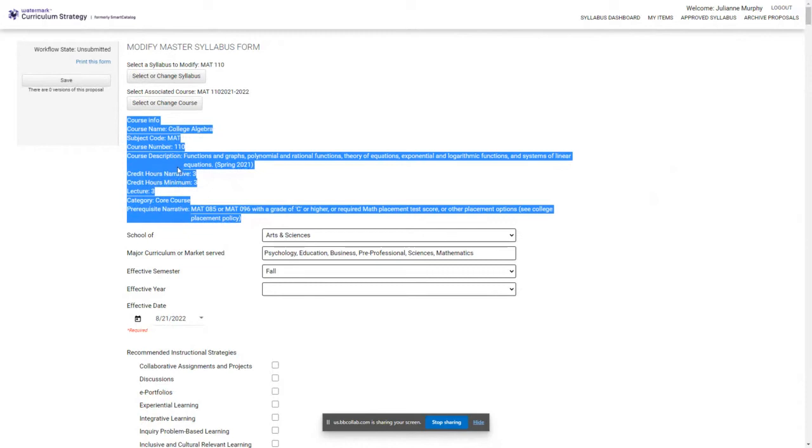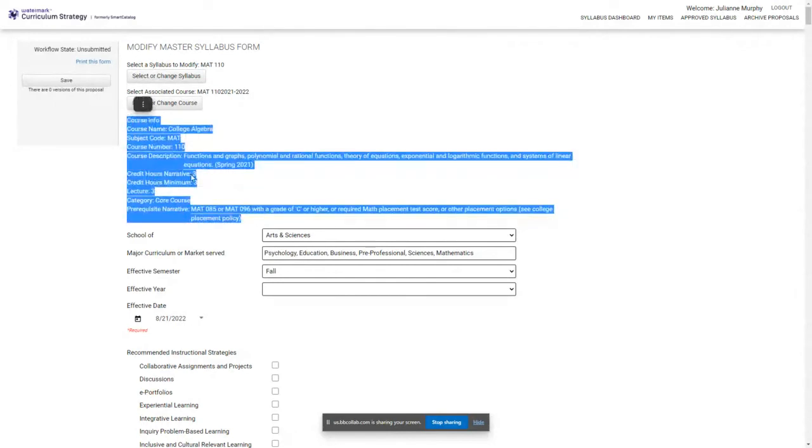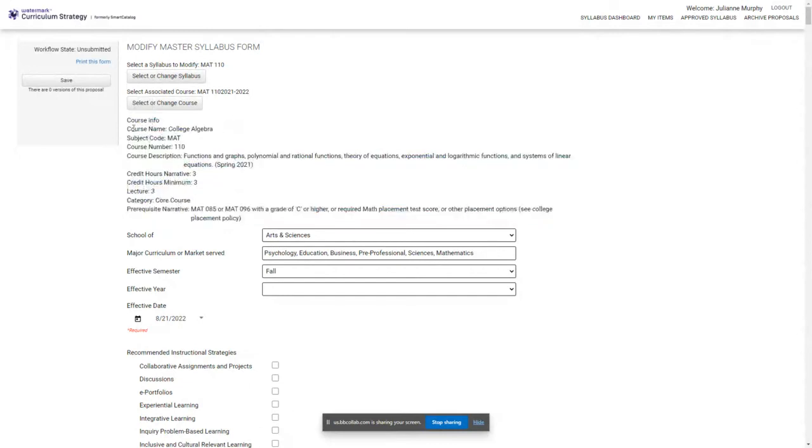This information comes from the catalog, and on a master syllabus form, it's not editable. Where you would need to change this is on those course forms, which was under the curriculum management page. This is the syllabus management page. So this information is going to auto-populate from those course forms, such as the name, the code, the number, course descriptions, credit hours. All the other fields that are on the course outline are now on this master syllabus, and you could edit and change. Again, you could change this information right here, the course number and description and all that, but it has to be done on a course form. All the other fields are changed and held on the master syllabus.